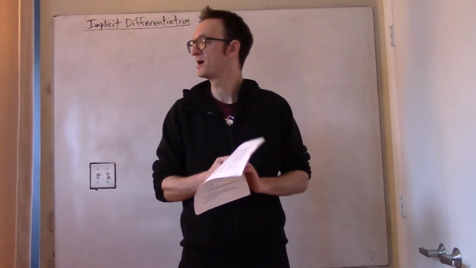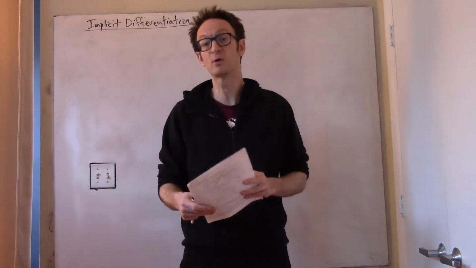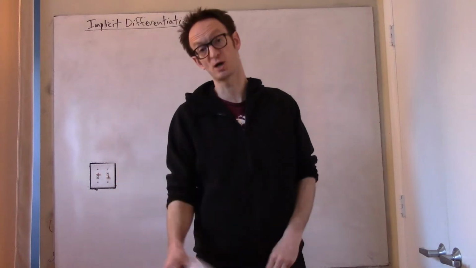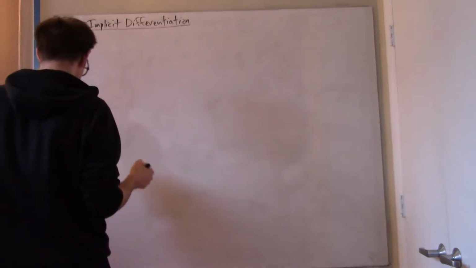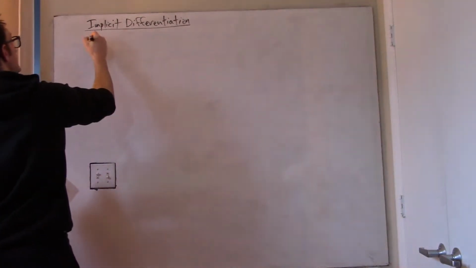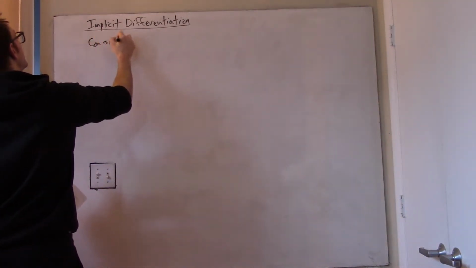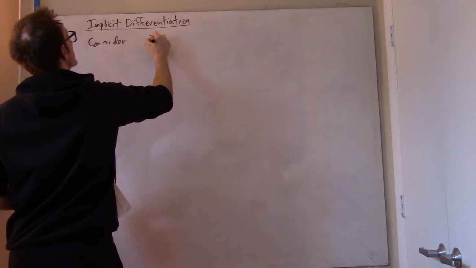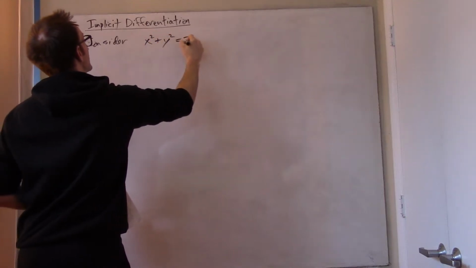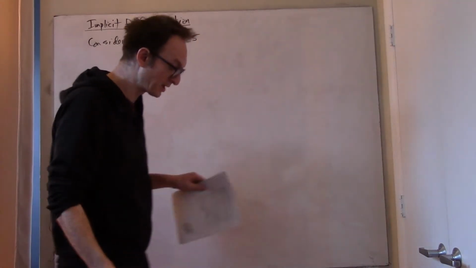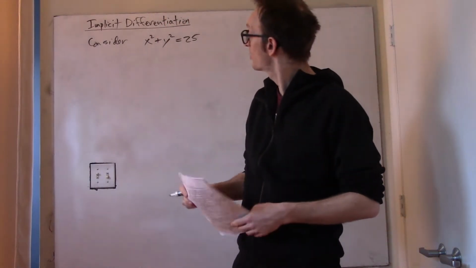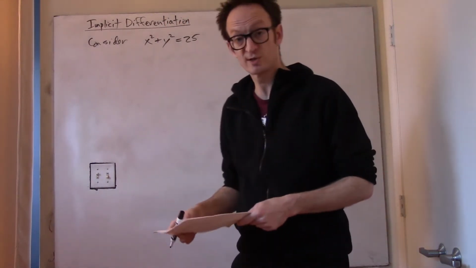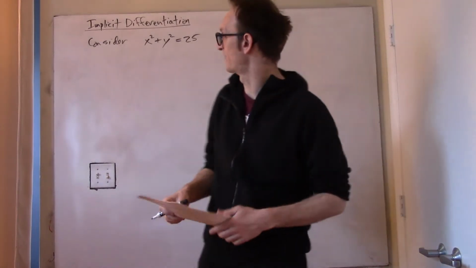And so now let's find the slopes of tangent lines to curves, which are not necessarily functions. Alright, and consider the following simple curve. The curve x squared plus y squared equals 25. Okay, so this is something you encounter in Algebra 1. This is just the equation of a circle, centered at the origin with radius 5.